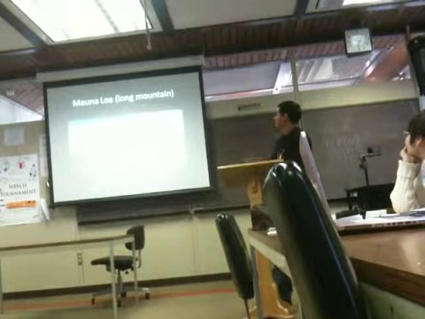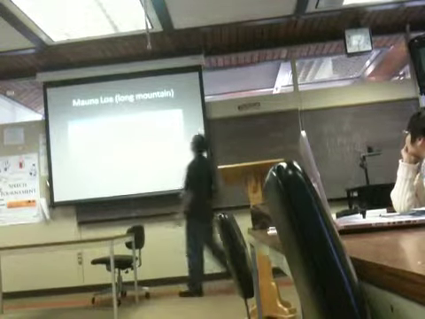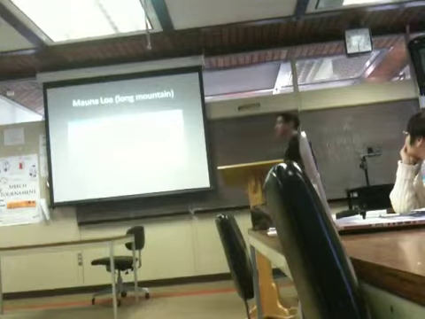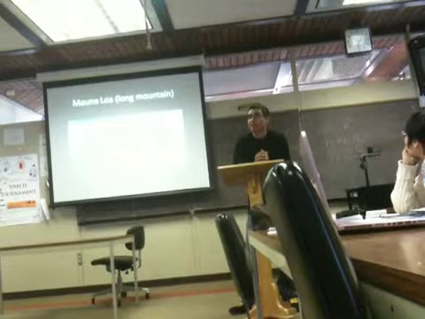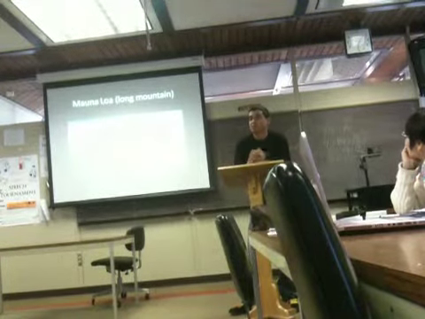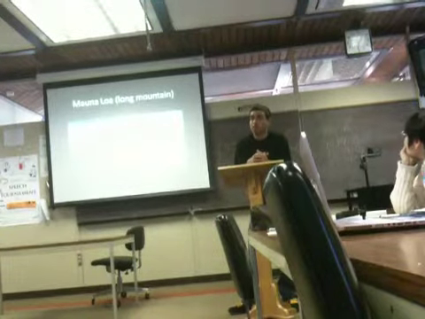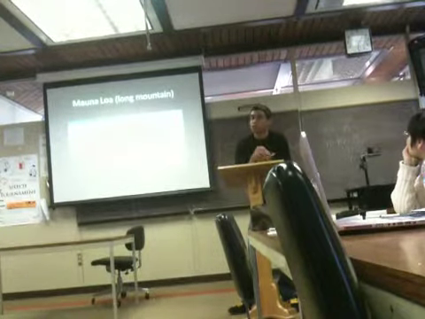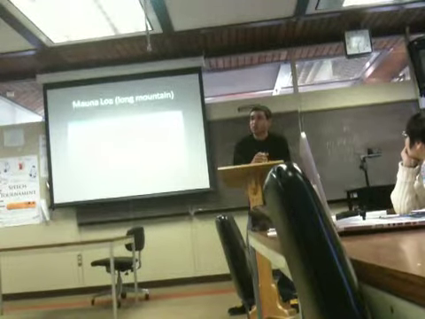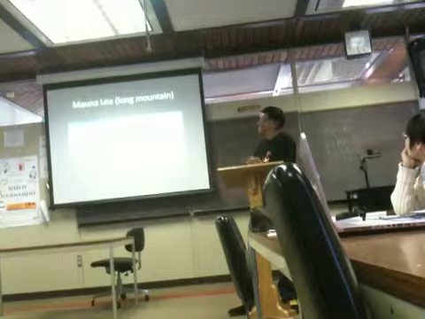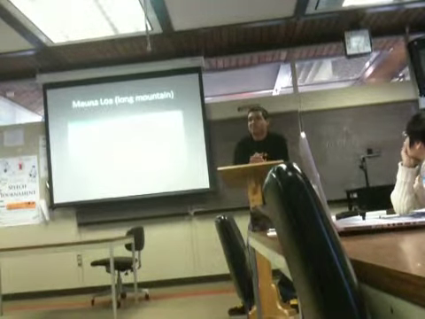The one I wanted to show you as an example is this one. It's in Hawaii. The name basically means long mountain. It actually takes up about half the island of Hawaii. It's pretty big. I think it's 7 kilometers above sea level and 8 below, so the total height from its base is like 56,000 feet. So it is the world's largest volcano, even though it's not. Get it? I didn't know what to do with the picture, so I just flipped it.